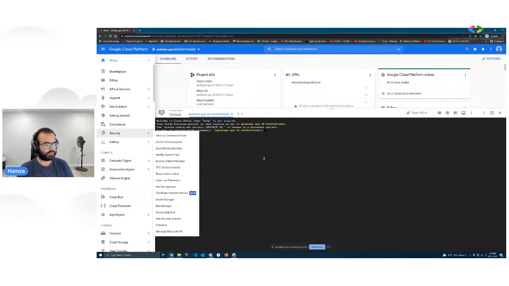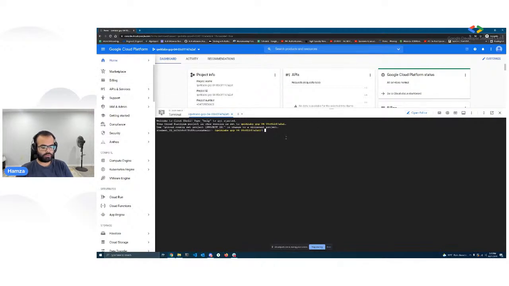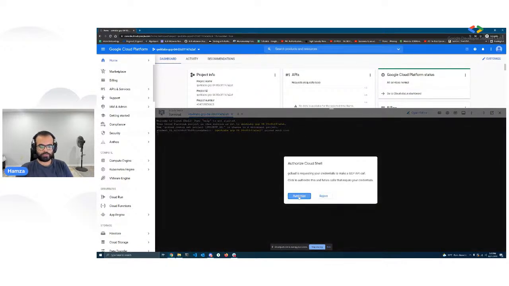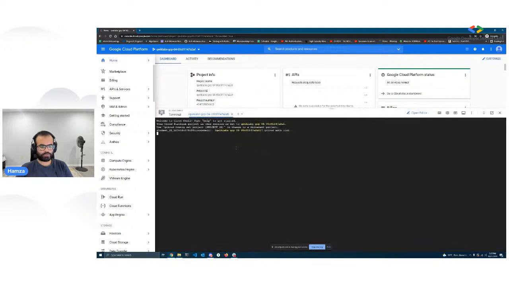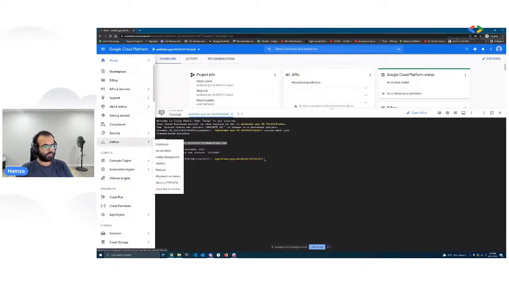As I run through that, let's run a command to get the active account name, because I think we'll need it pretty soon. To do that, it's gcloud auth list, and that'll ask us for permissions, so I can give it permissions. There we go. I think I'll need this account name later on, so we'll just keep that here.